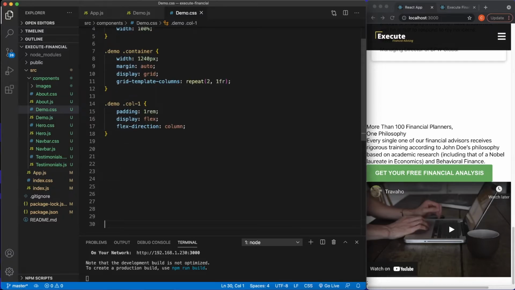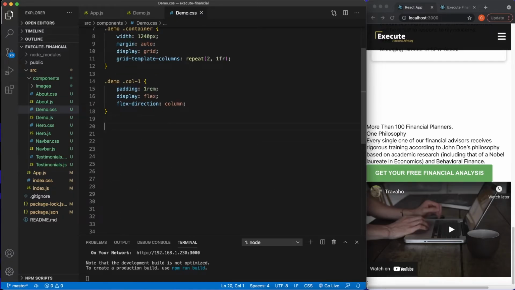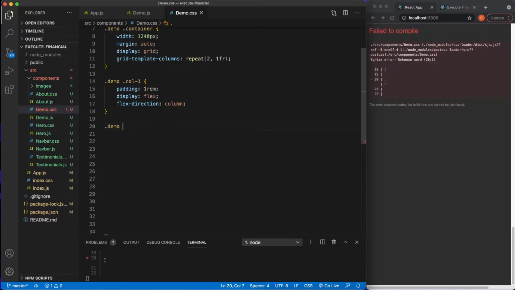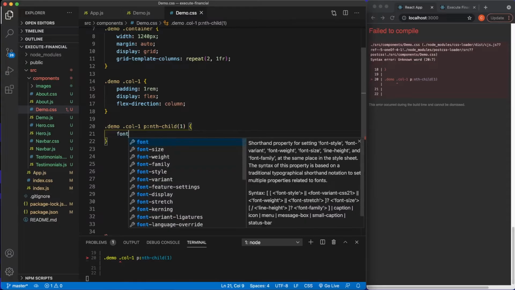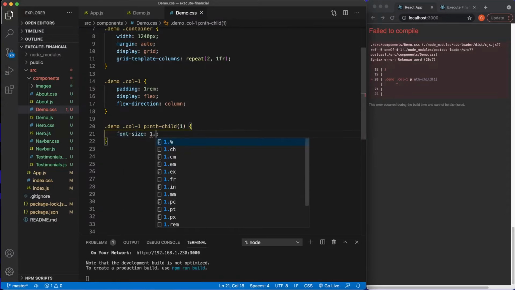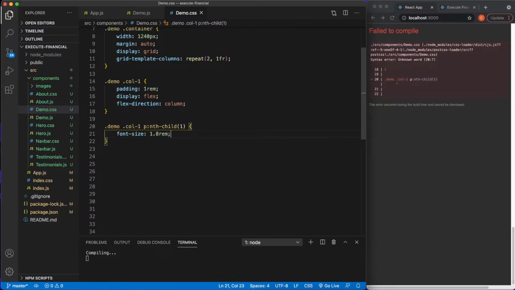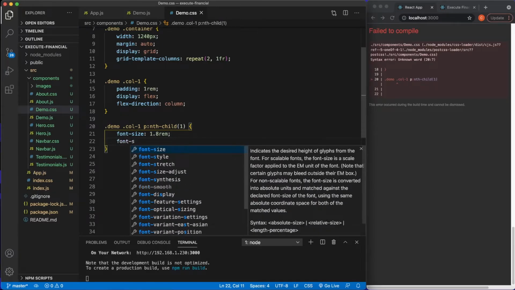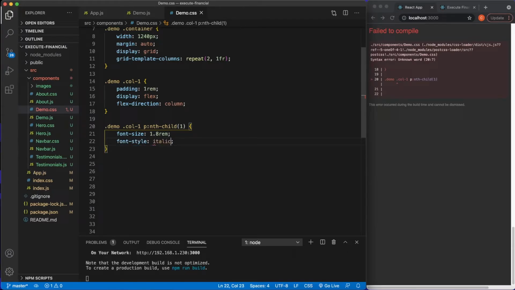We'll do it the same way with the child selectors. So demo, column 1, the width and 1, I believe. Let's do a font size of 1.8 rem. And a font style italic.